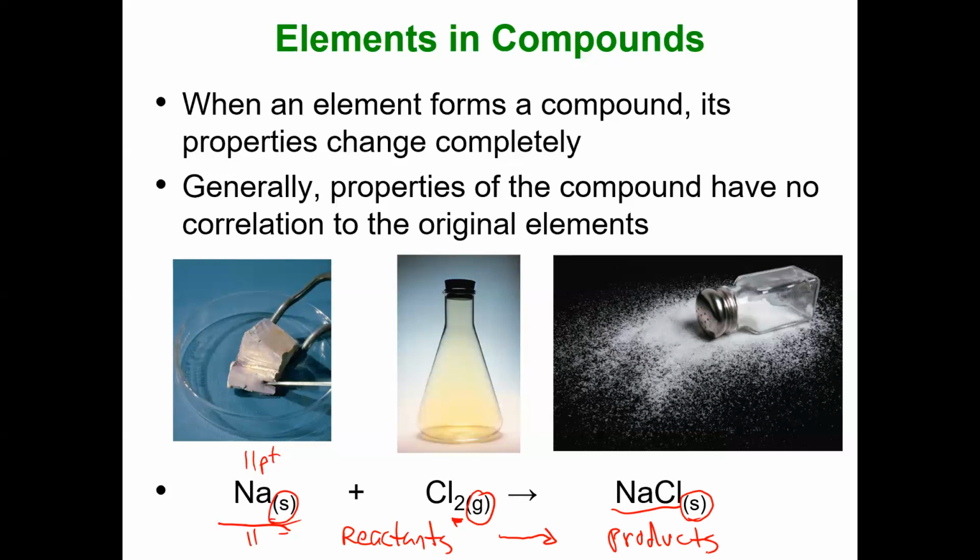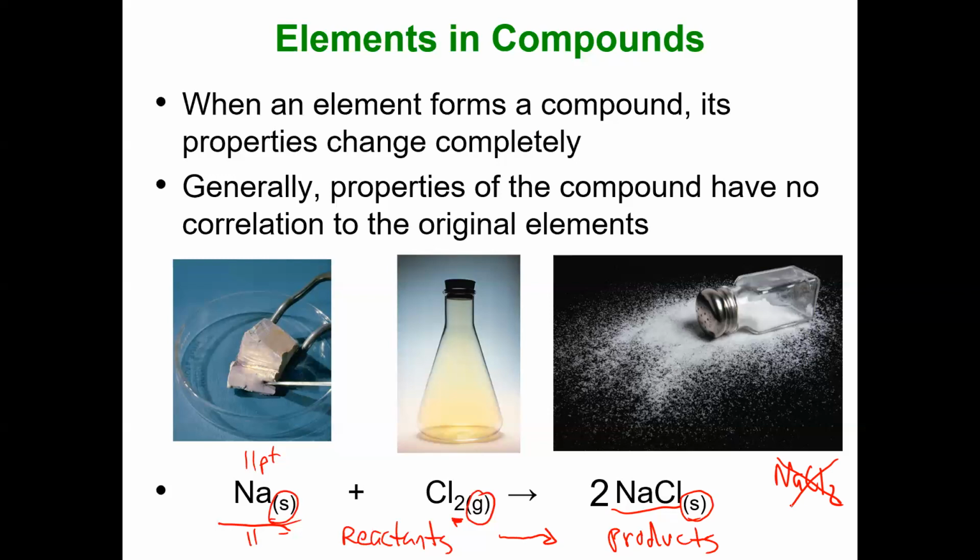Now, when I look at this equation, you might notice that it's not balanced, right? On the reactant side, there's 2 chlorine, but on the products, there's only 1. So what I have to do is balance it. And I balance that by using coefficients. What I do not want to do is change the formula of sodium chloride because that is not the correct formula. So I have to balance the number of atoms on each side because we have to obey the law of conservation of mass. You can't create or destroy it. I balance it by using what are called coefficients. So I have to put a 2 in front of the molecular formula of sodium chloride.